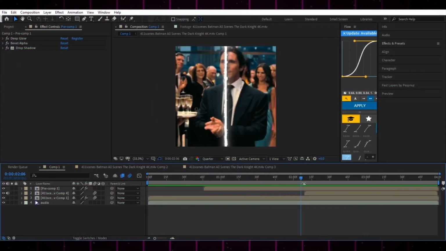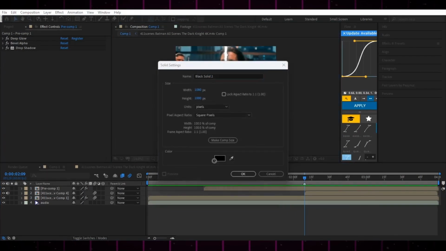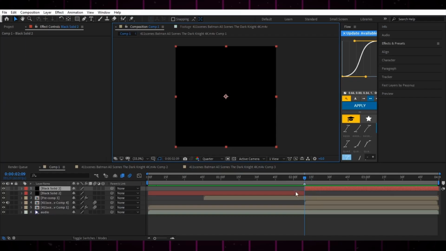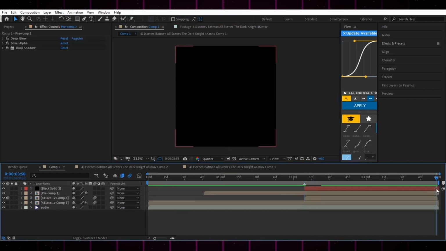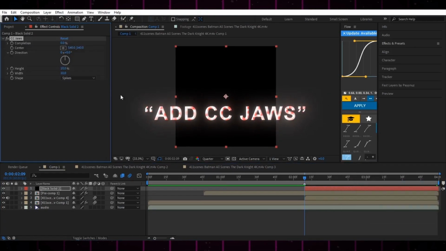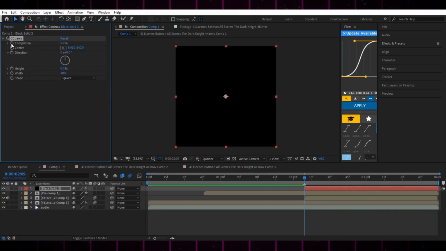Now we have to make the bars effect, so first make a black solid layer and add CC Jaws on your layer. Change the height to 0. Make keyframes of completion.